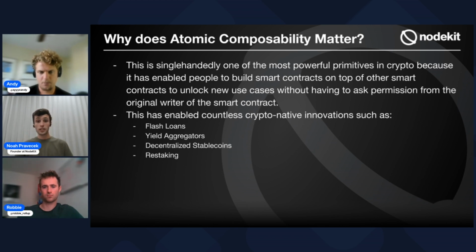So we think atomic composability is single-handedly the thing that made Ethereum what it is today. Because if you couldn't interact with other dApps on Ethereum, would things like lending protocols and Uniswap have grown nearly as big? In our mind at NodeKit, not really. We think that it's the permissionless nature, this nature of I can build what I want, when I want, how I want, that has been able to launch massive DeFi protocols and this ecosystem as a whole. So we're really excited about how atomic composability can be brought to L2s in general.